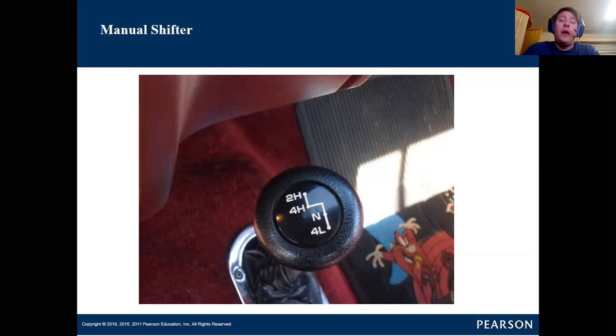And then once you're up out of the ramp onto flat ground, you can place that vehicle back into 2-wheel drive and carry on as normal. Where 4 high by itself may not give you enough torque to actually get the vehicle up the boat ramp and pull the boat out of the water all at the same time.